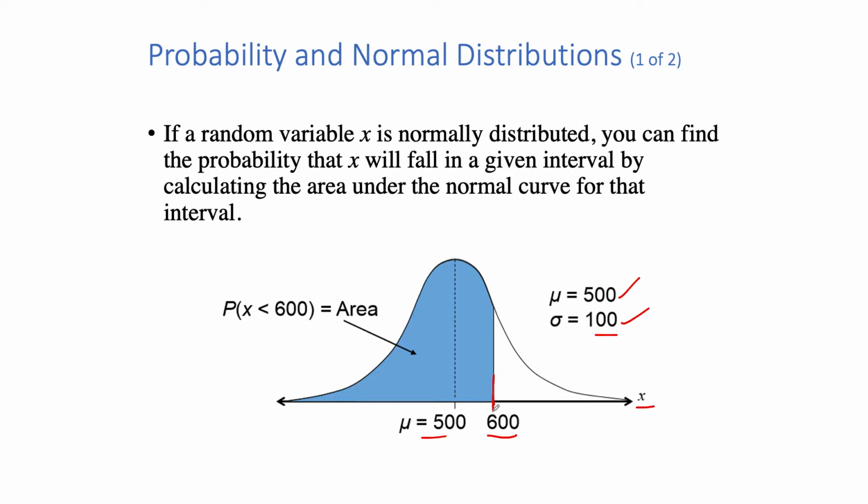So this is the value of 600. What is the probability that x will take a value which is less than 600? To answer that question, the probability that x will take a value below 600 is the probability that x will take this value, this value, this value, and so on, all the values which are lower than 600. Which is to say it is asking the question, what is the area to the left of 600 on this distribution? Okay, so the question then is, how do I find this area?